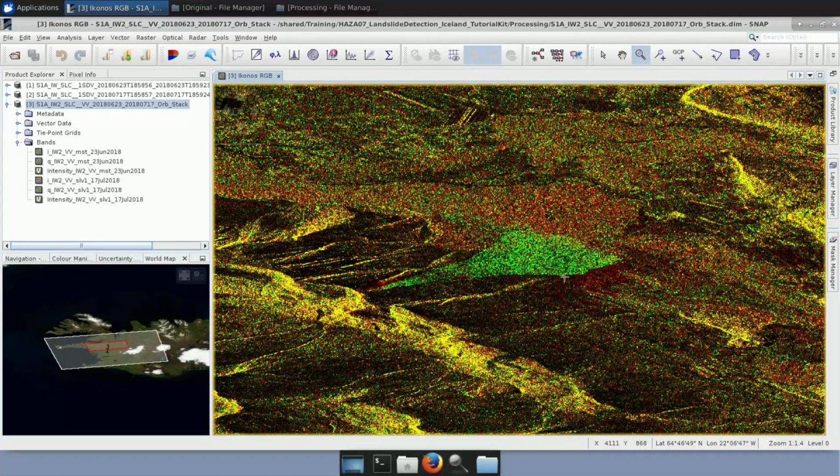But here we see an area that contains a lot of green pixels. That means that this information didn't exist in the first one, in the one before the event. If you remember, we put in the green channel the image after the landslide happened. So this is actually where our landslide is located. We can see it very clearly. But apart from that, this is still not the final step that we can use. This is just to help us visualize and see the difference. What we also want to do is to use the phase and the coherence of the images. In order to do that, we need to create an interferogram and apply the next steps.